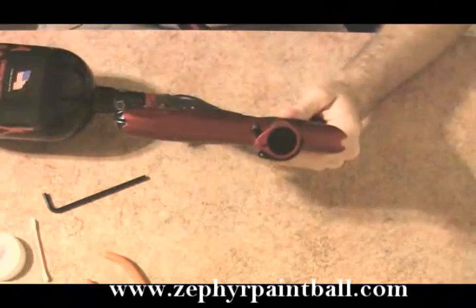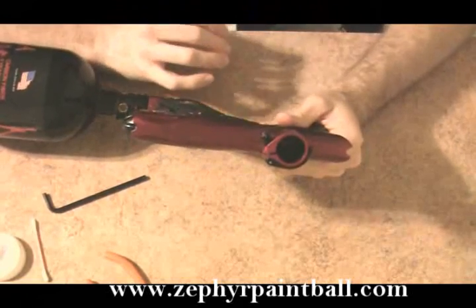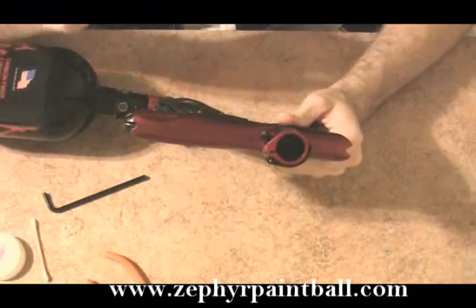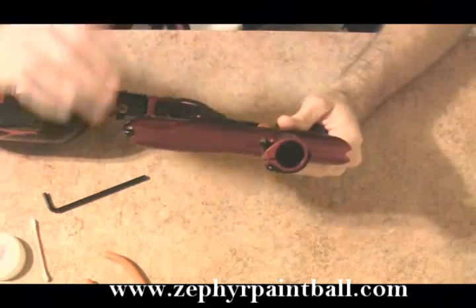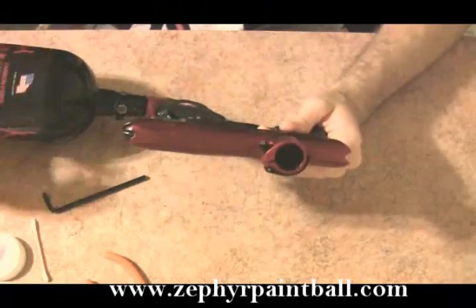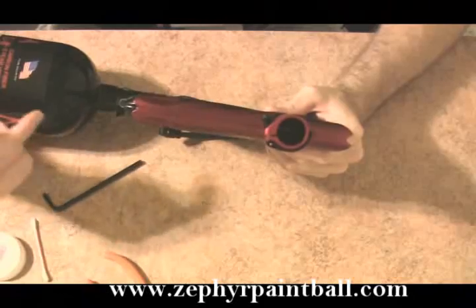You want your bolt to have a crisp forward and return, at least at a bare minimum. Then what you can do is get it over to a chronograph and make sure that you're getting a nice consistent stream with no drop off whatsoever. Then you go about another quarter turn from there and you should be good to go. But Dye recommends 3.5 turns out from all the way in.